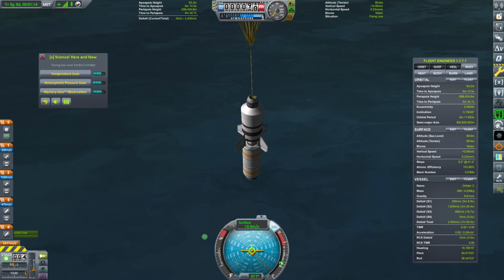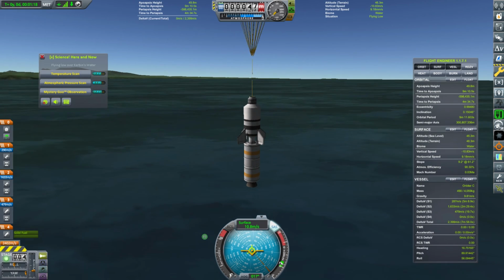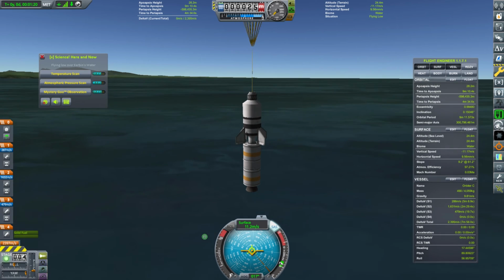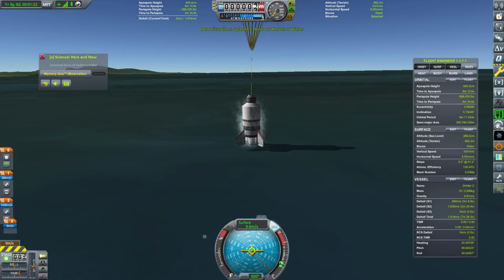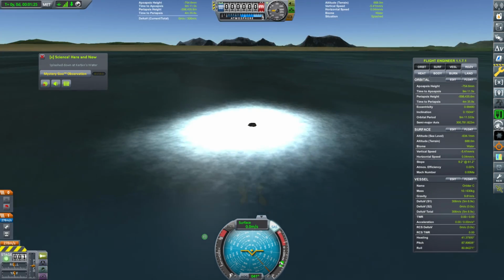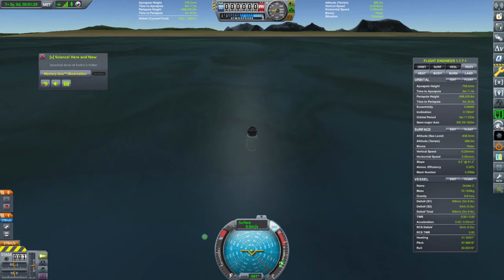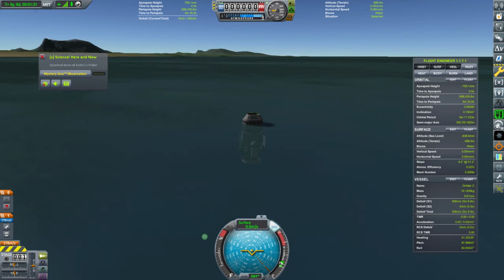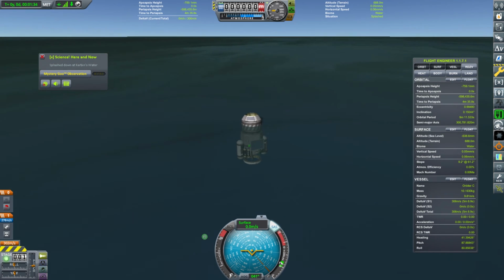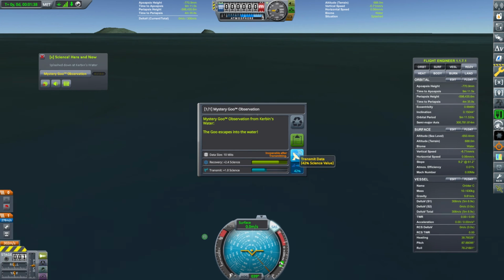Or, well, looking at the speed, we might lose one or two more SRBs, but it's more or less the same price still. Or we can lose everything. Maybe I was a bit too optimistic. Well, let's stay optimistic and do some science. Right, keep it and recover.